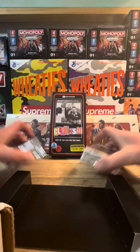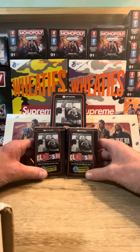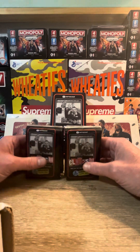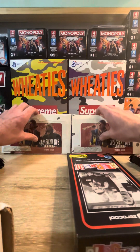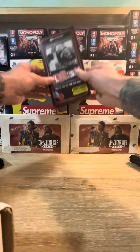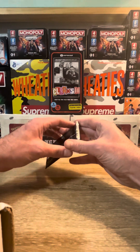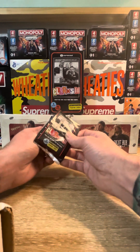This one is going to be 10 packs, five cards each. The set is 100 base cards and then you're going to have a bunch of different parallels - Snoochie Boochies - a whole lot of different things. Really cool, really fun little rip here on the channel today. This is Zero Cool's release of Clerks 3. I really enjoyed the movie - I like the ending of it, just the way they wrapped everything up bringing back the old characters.